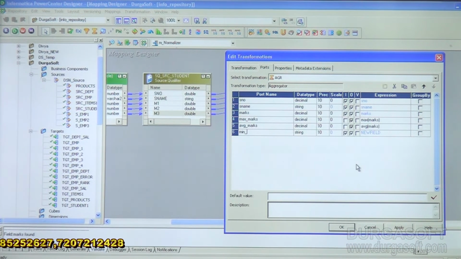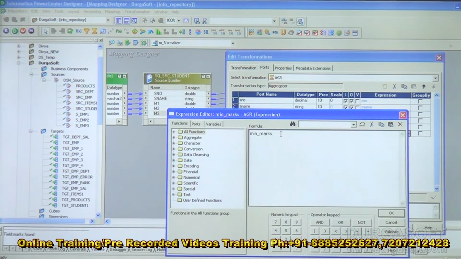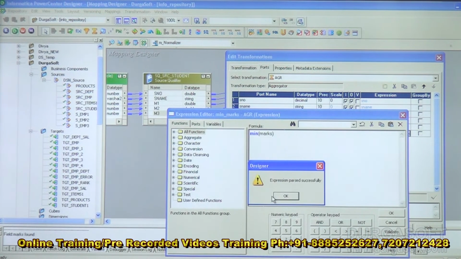Min_marks, data type is decimal, uncheck the input port and provide the expression. Click on this down arrow and write the formula, min of marks. Click on validate.